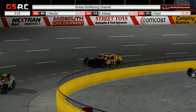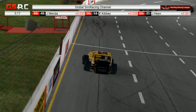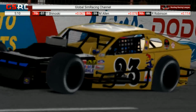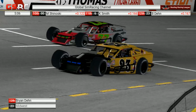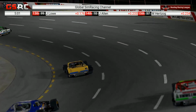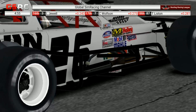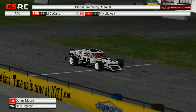Taylor, we've now got 20 cars registered for this session this evening. Looks like 19 of them are taking time here in practice, which only has about 5 minutes left to go. It is going to be a big field here tonight at this track, and you know, it's a beautiful evening. It's overcast here, so only 82 degrees outside and really not that hot on track. We should have plenty of grip. Tires will be a little bit of a factor. Not a lot of banking here, so expect them to burn them off.